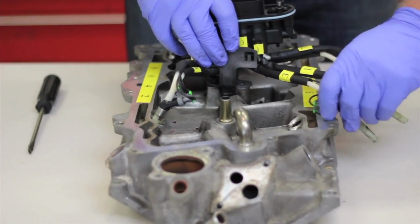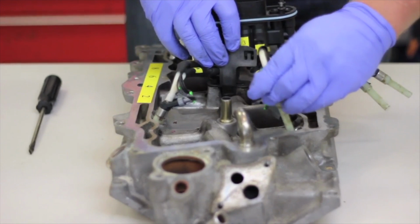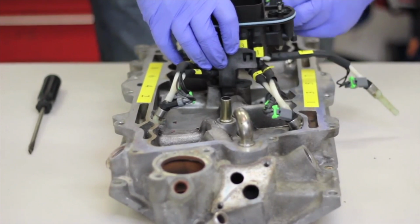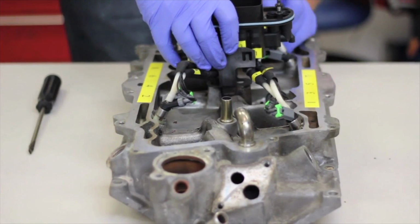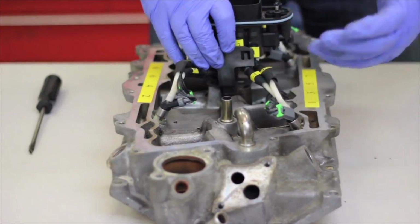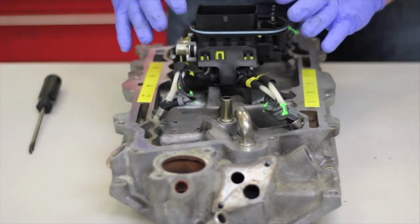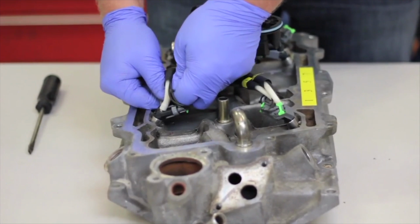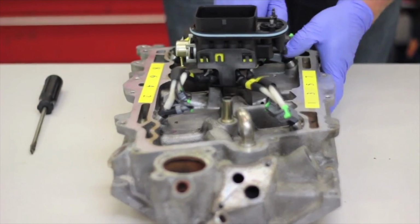And as we go towards the front here, we'll install number 3, and number 1 gets crossed in front of it. We'll install number 5 on the back side here, and loop number 7 gently over it. Now it's important to lubricate this when you're actually doing this and make sure that your holes are good and clean. But once we've got our routing correct, we can lock the main unit into place, and we can go back and slide all of our injectors till they clip into their home here.